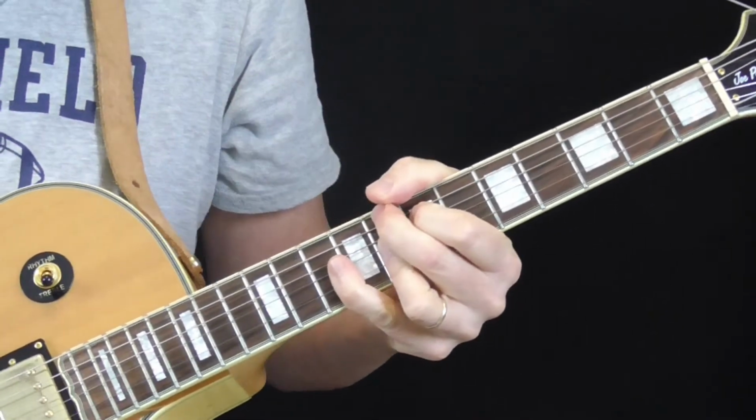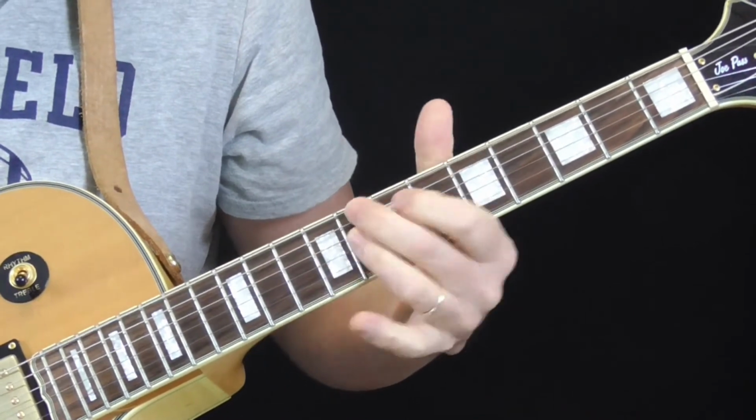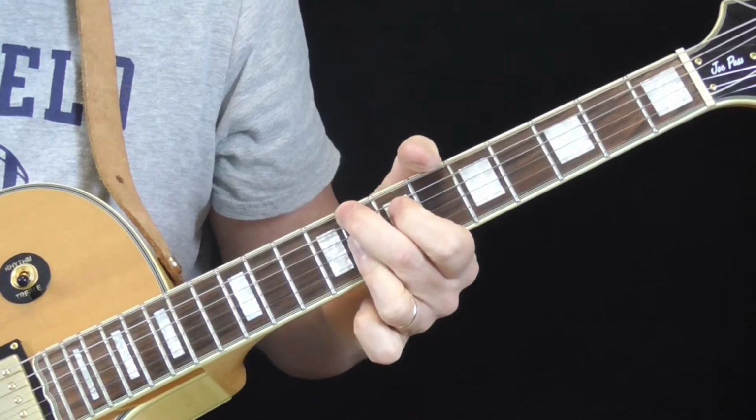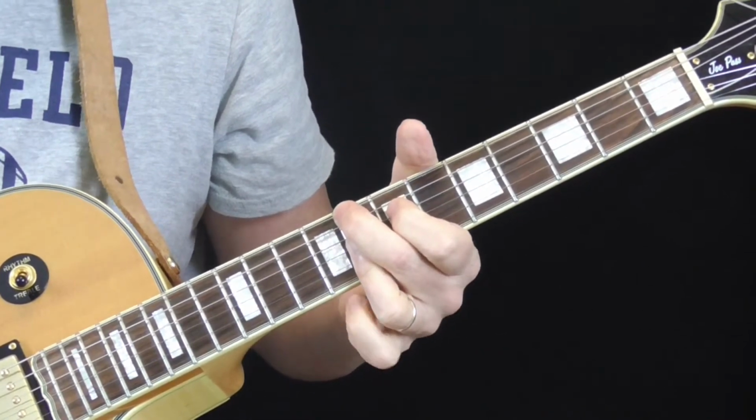That's what I hear when I listen to it. I slow it down and listen to it, and I think I'm playing everything where it was played on the original. If anyone notices anything different, please tell me. I'm trying to figure this out too.